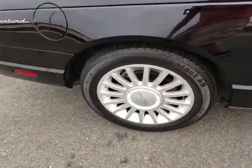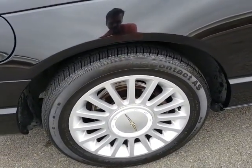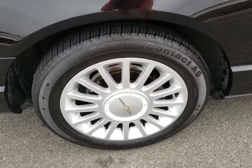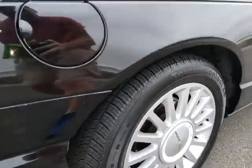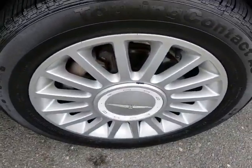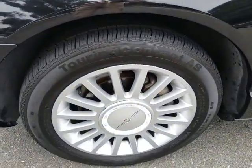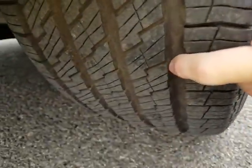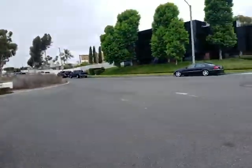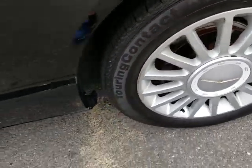The wheels all look very nice. It's got a good set of Continental ContiContact Touring Contact AS tires — these are 17-inch. You can see the tread looks just about brand new, no rash on these wheels, nice and clean. These tires were most likely just changed — they look brand new all the way across. There's a little spot of rash on one, but overall pretty clean.